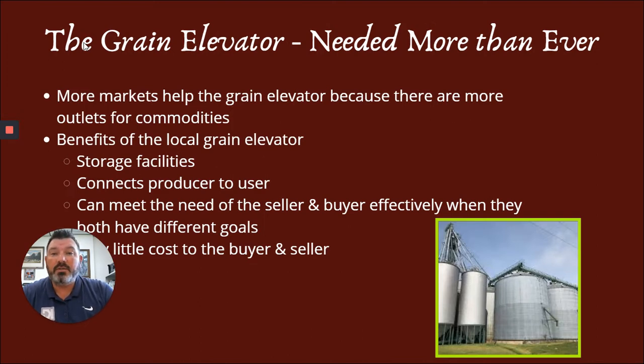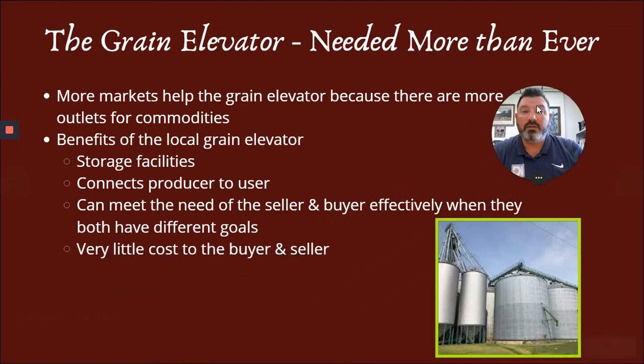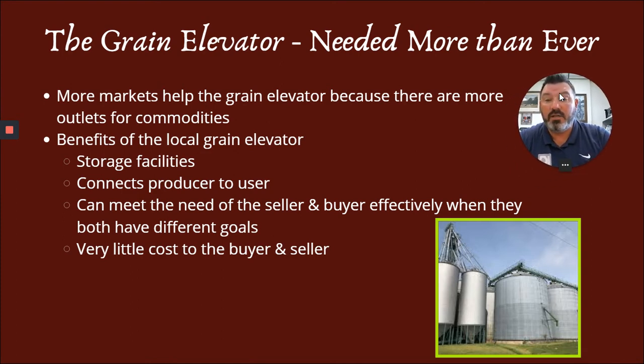If we continue on that, there's more outlets for commodities too. So there's a benefit to the local grain elevator. They do supply a great service to the producer because they have available storage that you may not have on the farm. They have the ability to connect the producer to the end user, whether that's an ethanol plant, whether that's taking it to the river and getting it on a barge to head overseas, or whether that's connecting it to Decatur to the soybean crush facility to be processed into animal feed and a number of other things.